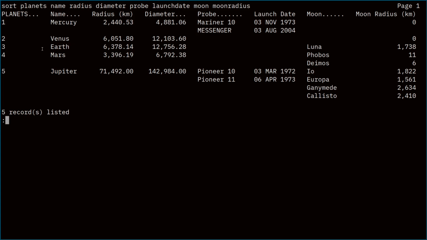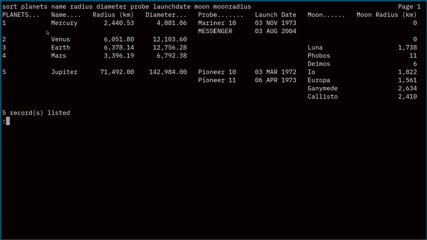So you can see here that we have our planets. So planet 1, and again, we got the multi-value field here for the probes. And Earth only has 1 moon. Mars only has the 2, so we're getting those multi-value sets. Jupiter, I entered both probes and moons just so we could see that we have the 2 distinct multi-value sets here. All of the formatting is correct. That all looks good.